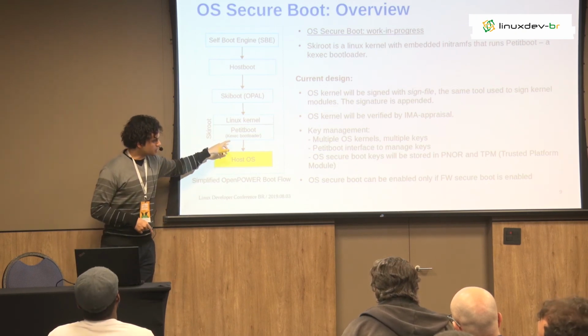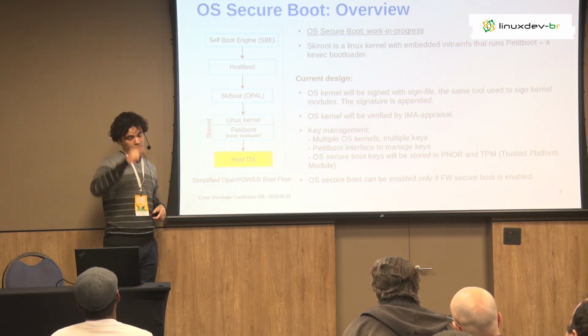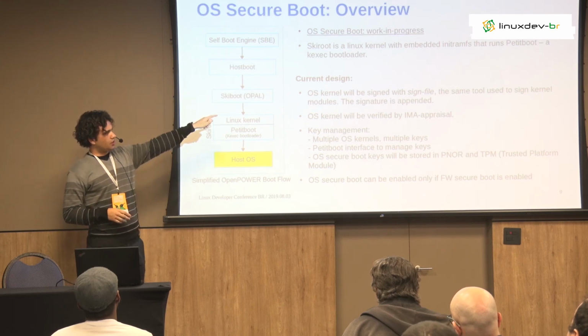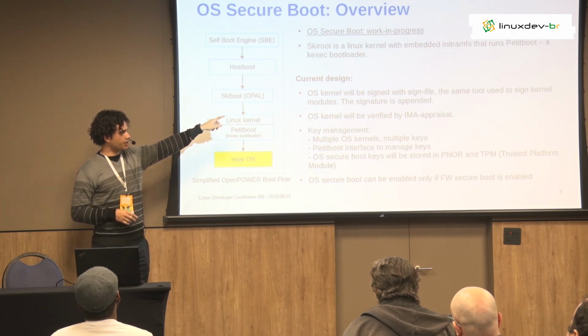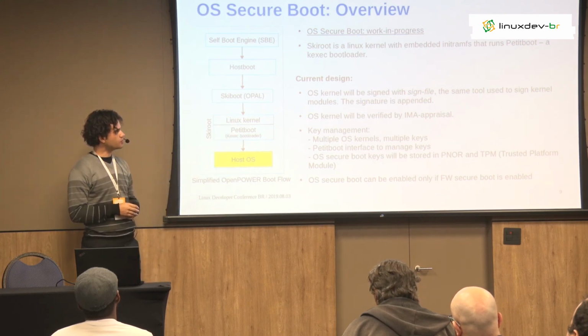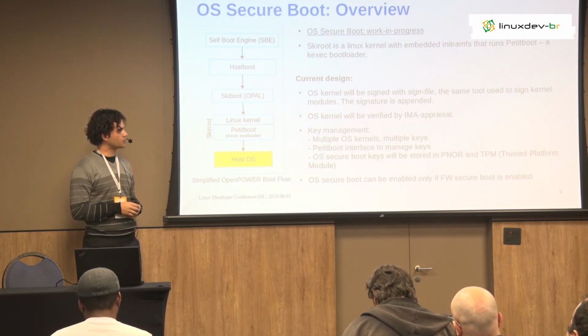And we are extending the Linux kernel here, actually the Linux kernel upstream, to support the appended signature. The signature we are appending to the Linux kernel. So we are extending the IMA to support that kind of signature. And the patches are in process, are being reviewed upstream at this moment.